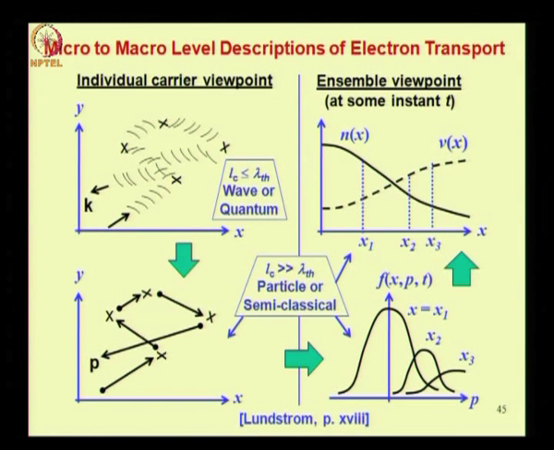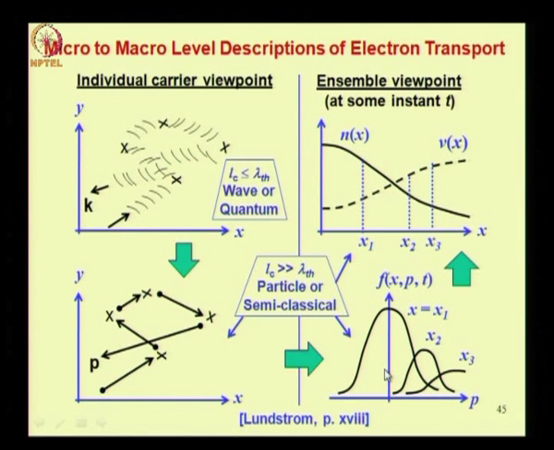So that is what is described here in terms of this diagram. For example, this distribution of electron concentration N(x), this line is obtained from the area under the curve here. So this diagram illustrates the distribution of carriers over momentum at 3 locations, x equal to x1, x equal to x2 and x equal to x3. So you find that the average momentum is progressively increasing as you move from x1 to x2 to x3 because the peak point in this distribution function is moving to the right.